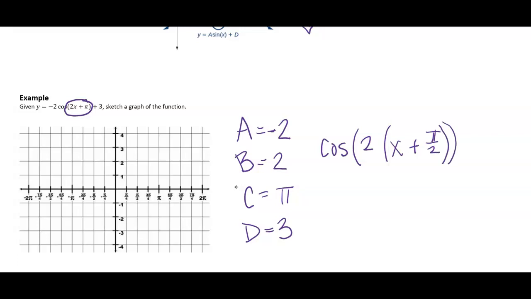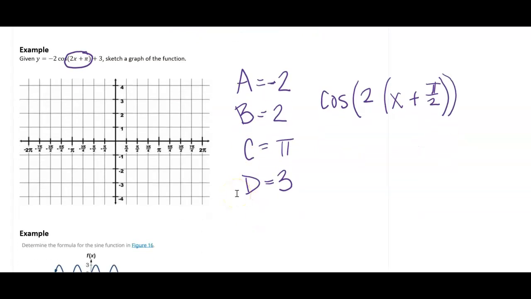All right, so my normal cosine function would start at 0, 1. It would have a 0 at pi over 2, negative 1 at pi, 0 at 3 pi over 2, and 1 at 2 pi. Let's go with the shift first and then apply the period. So I need to move all of those points to the left by pi over 2. So I'm just going to move my first one here. I need to move it to the left, pi over 2.